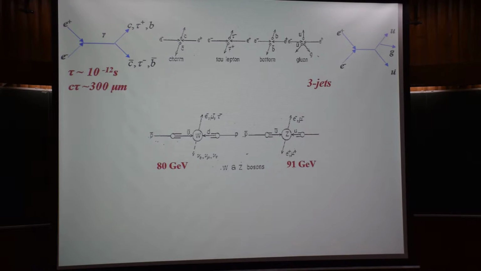Okay. The typical lifetime is in the range of a picosecond, and since these are relativistic particles, the velocity is the velocity of light, so the typical range of this particle decay is a few hundred micron. Now, thanks to the development in silicon chip technology, this few hundred micron is enough to reconstruct their path before their decay. So from the event you can reconstruct the path before the decay, and you know that such an unstable particle has been produced from the track they leave in the outcome.